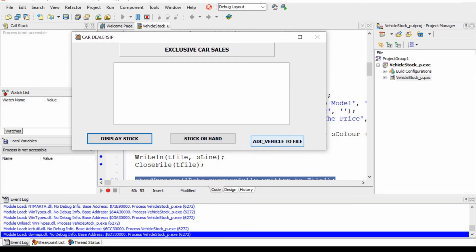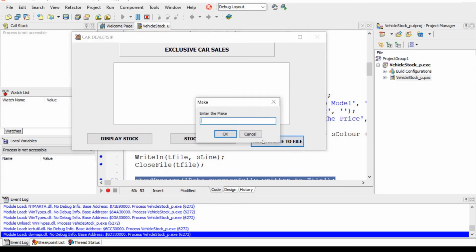Okay, so if I click on Add vehicle to file, I want to enter a new vehicle, which was the Audi A4 again. The year or the model was 2020, and the color that was given for me to do as my test case was white, and the price given was 700,000.